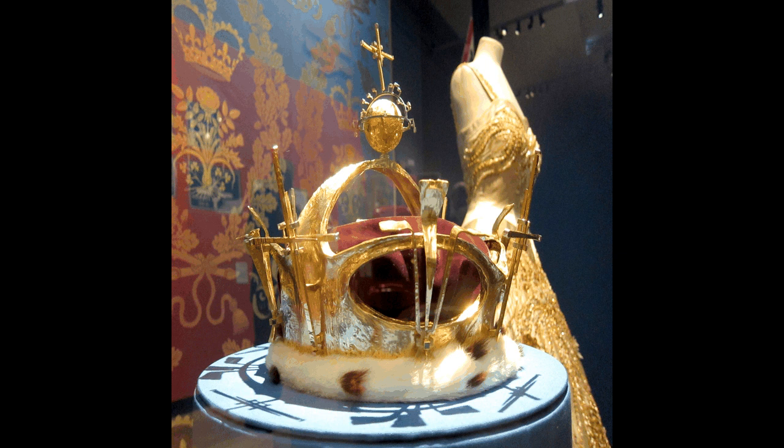Known as the Holy Oil of St. Thomas, the same batch was used to anoint all subsequent kings and queens until it eventually ran out in 1625. It is unclear why, after the restoration, the vessel itself came to be reinterpreted as an eagle standing on a domed base. In terms of religious importance, the anointing objects are second only to St. Edward's crown, and in 2013 the ampulla stood beside the crown on the altar of Westminster Abbey at a service marking the 60th anniversary of Elizabeth II's coronation.